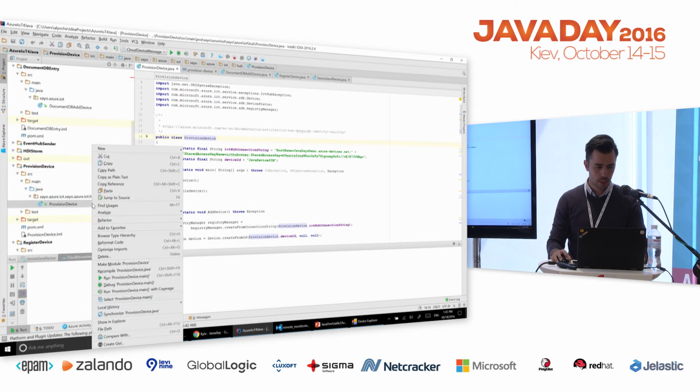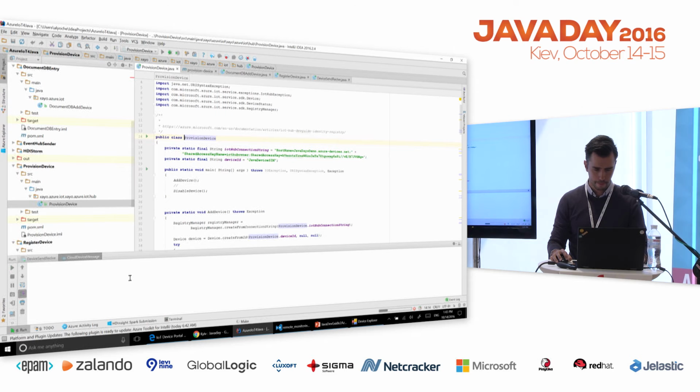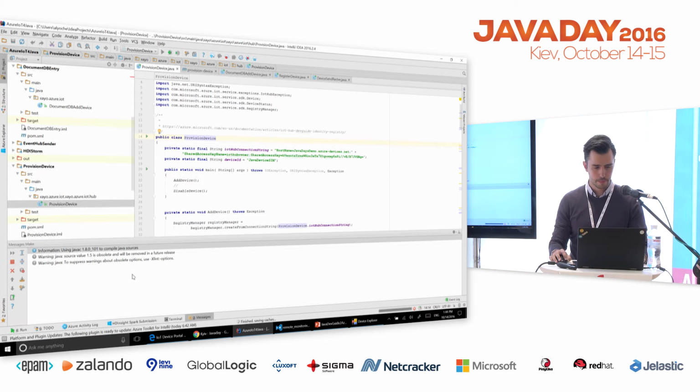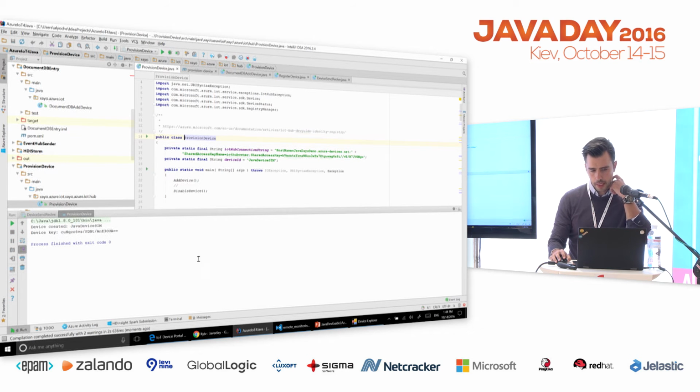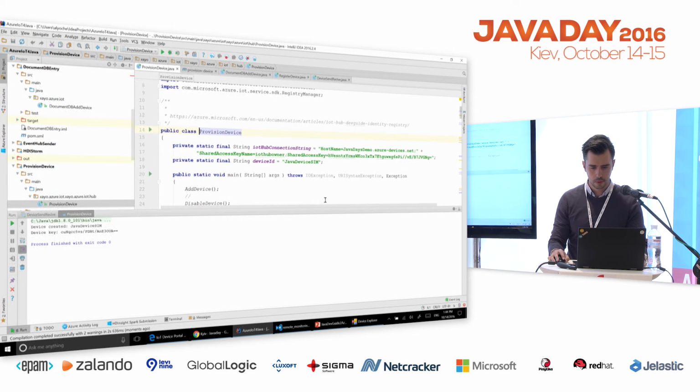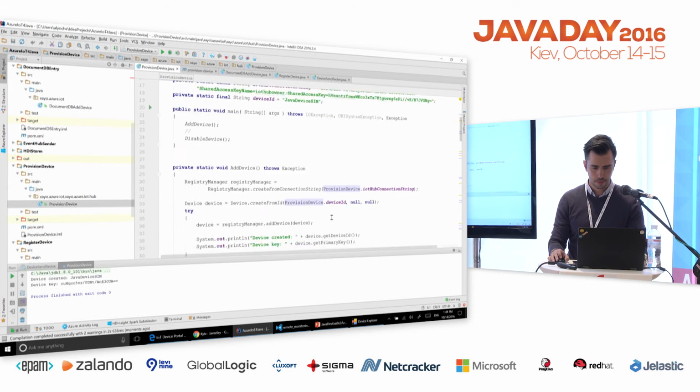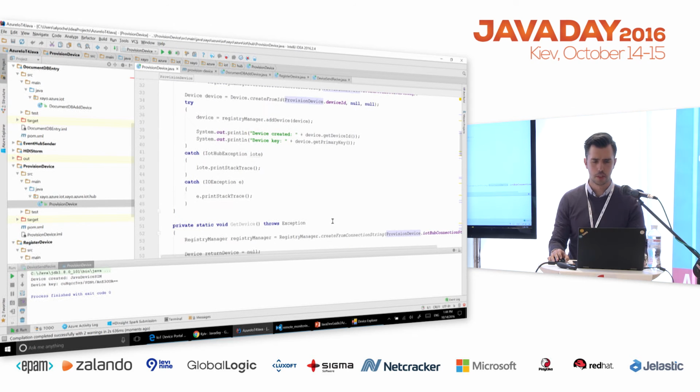So let's quickly run it. All right. Okay, so we have successfully connected. The application executed, so let me zoom in on this one for you. It would be easier. So that's pretty much the entire code.